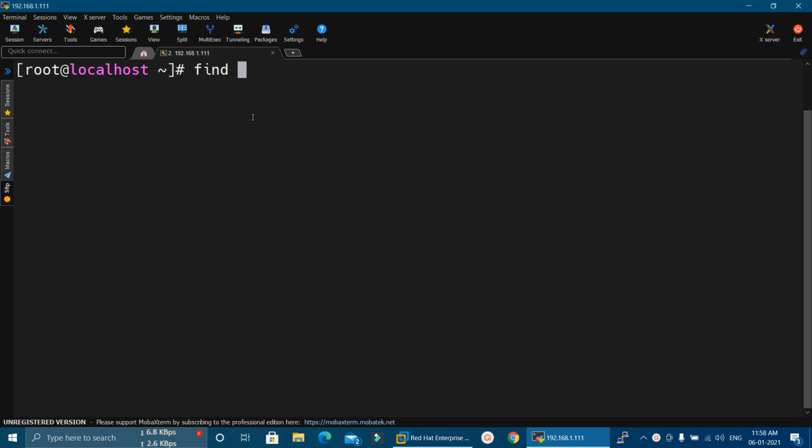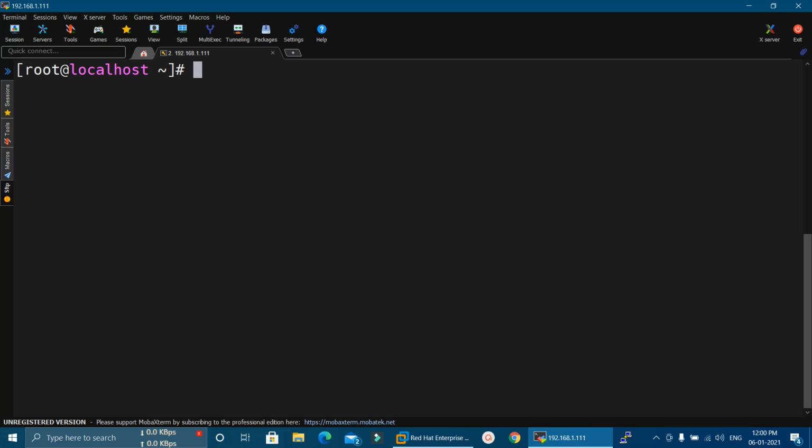After the find command, I will mention the location as the current working directory and then the permissions. So I will write here -perm. For a sticky bit, I will write here 1. The permissions will start with 1 and then the normal permissions 551. Press enter, so it will display the file. Now let's proceed towards another example.